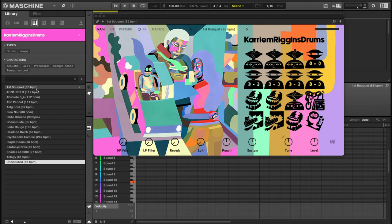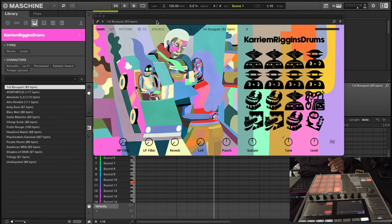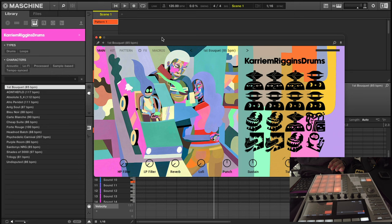And as you heard, some of the pre-made patterns. I have this one loaded up already. I'm gonna mute that. I have my Machine over here, just showing you guys how I go through it. Each pad will have a different pattern on it. And of course, it's synced to the tempo automatically. So it says 85, so let's go to 85. If you couldn't tell, this is the kick, and you can use these images to see what is on that pad.